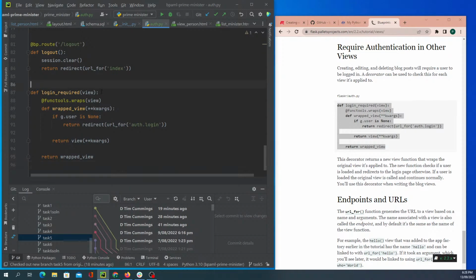You really don't have to worry about the mechanism at this stage, but it just means that now we can use @login_required on any page that we want them to be logged into, and if they aren't logged in, this will automatically redirect them to the login page, and there they can log in before they get to the page that they were trying to get to.